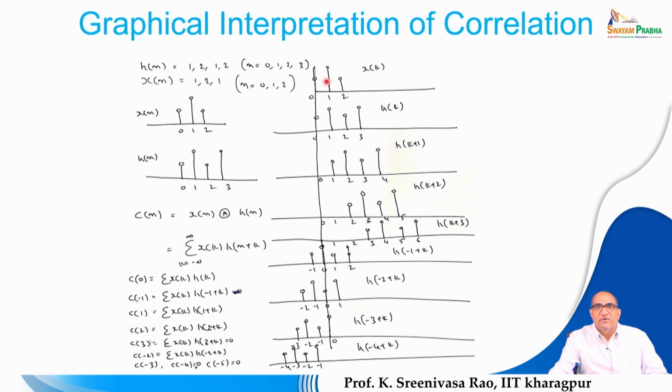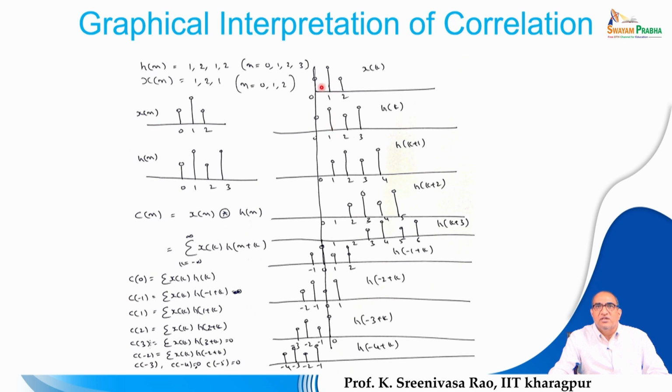Here x of k is fixed, and h of k we are not rotating at all, because this is h of n plus k. So, there is no need for rotating the other signal, just shifting it in the positive direction and the negative direction. First we are not shifted at all, and this gives you the correlation at 0 overlap, or 0 shift. Multiplying these two sequences, we multiply the corresponding amplitudes of the overlapped samples. Here these three samples of this sequence overlap with these three samples.